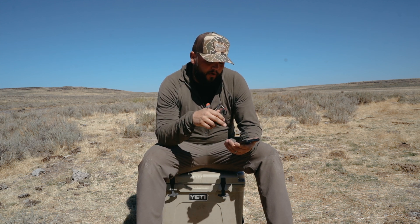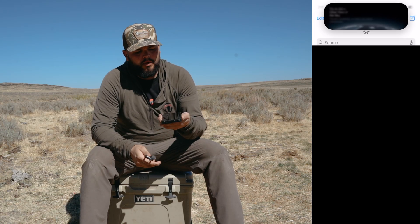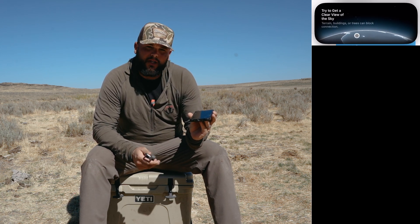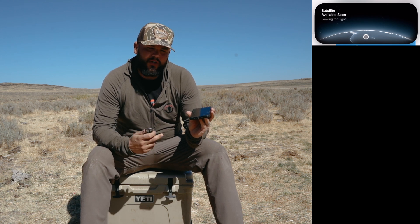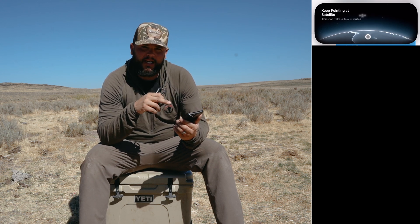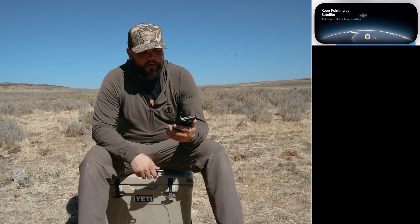When you turn on your phone, it'll go into satellite SOS mode. You click on messaging, it'll ask if you want a satellite text message, then you have to move your phone around to find the actual satellite. Once you find it, you hold it there until it goes green and says connected, then keep holding it while you send your message. One tip: type your message before you get connected, so when you hit connect you can hit send right away and it's a little quicker.